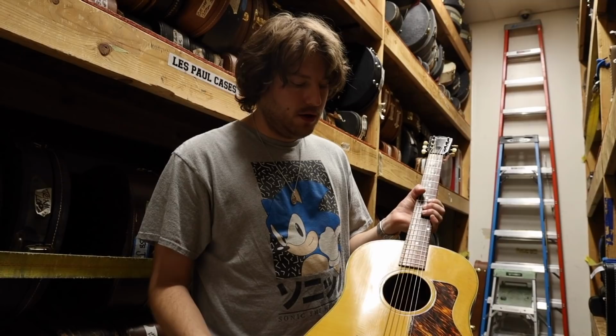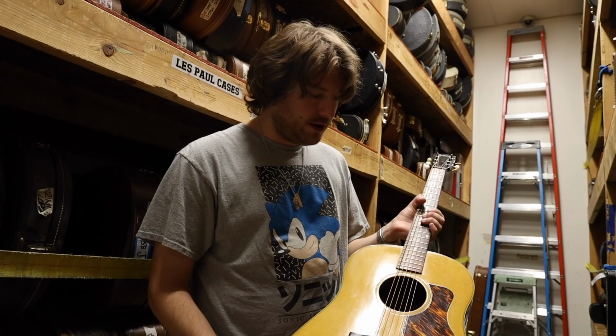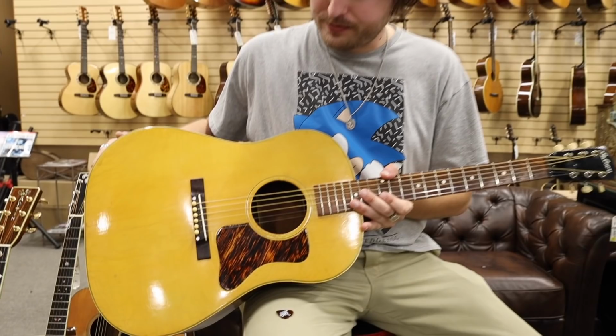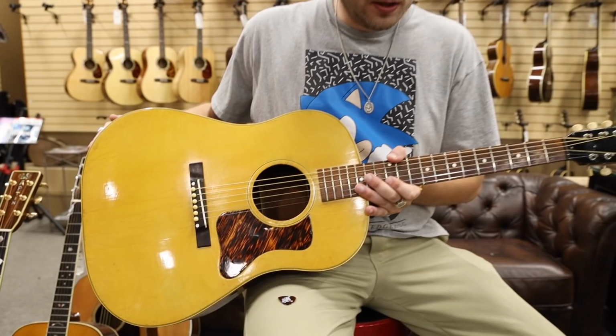So we're going to take it out front and see what we can do and do a little medley. But this is a really, really cool guitar and I'm very excited to play it. Let's take it out front. Let's go. Cool. All right, we're out front with the 1942 Gibson J-35, and this guitar sounds incredible. Really cool top, and I love the neck. We're going to start off with a little finger picking. Let's check it out.